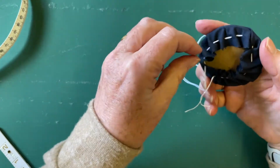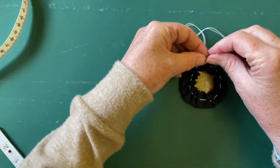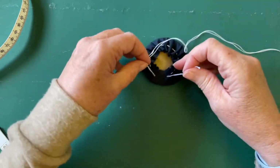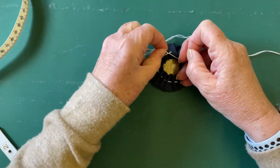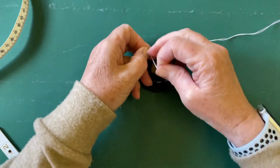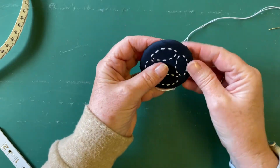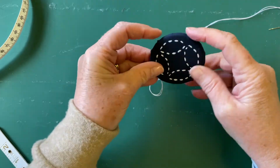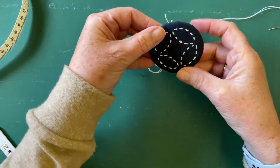So let's make sure it's nice and even. Let's pull from both ends. Oops. Yeah. I'm just going to pop a knot in there now so that I've got a little bit more leverage. I think that's about the limit. Let's just double knot that, and then actually might be better off doing that from the front. Let's just ease over the gathers so that it's attached to that sticky.